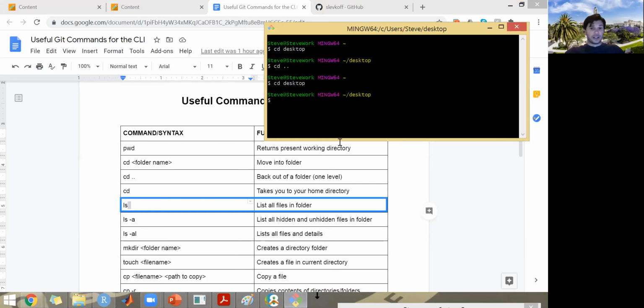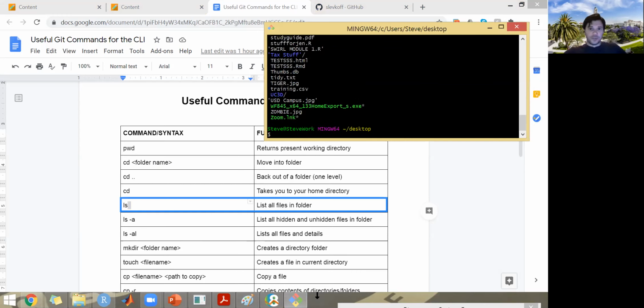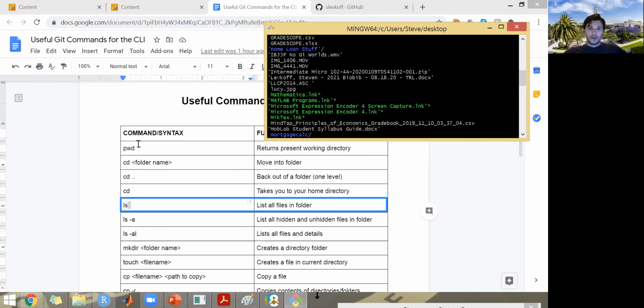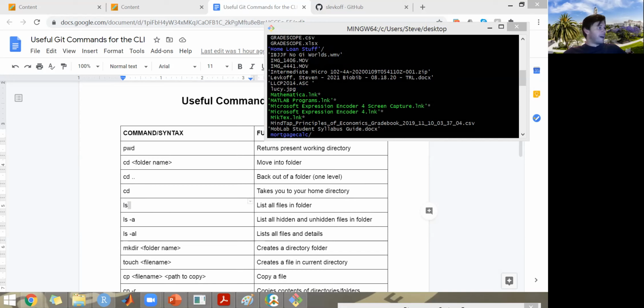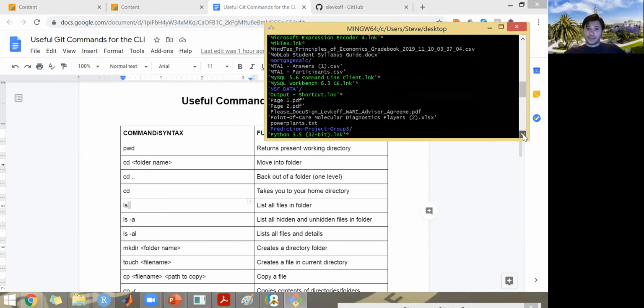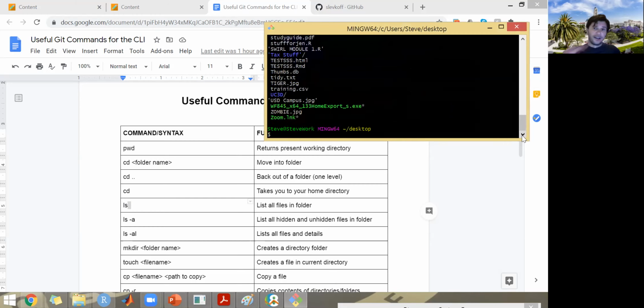Now, you guys saw I had a cluster of stuff on my desktop. So when I type in ls, what that literally shows me are all of the different files located on my desktop here. That entire mess of stuff you guys saw. For example, here was the picture of my dog. Here are links to some folders on my desktop, home loan stuff. Here are some links to different movies that are showing up on my desktop, different zip files, documents, and folders are showing up here in green. So that's all basically the stuff that is listed in my desktop folder on my computer. Those are all the things in my desktop that you could see visually by looking at the actual desktop window, that graphical user interface.